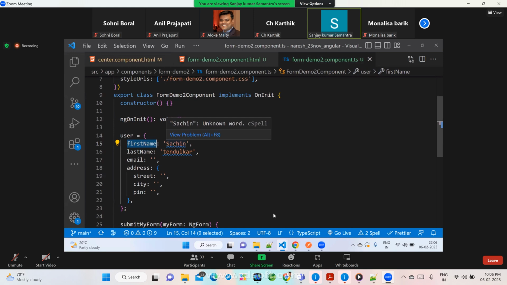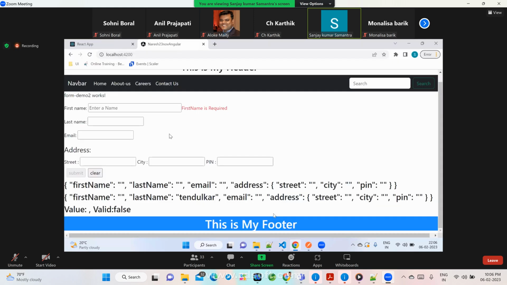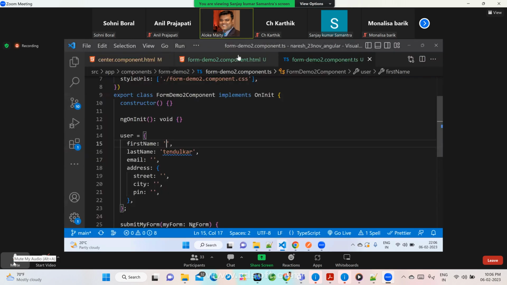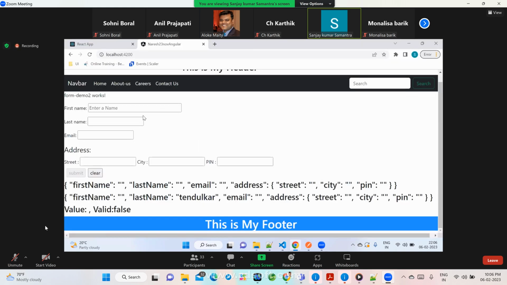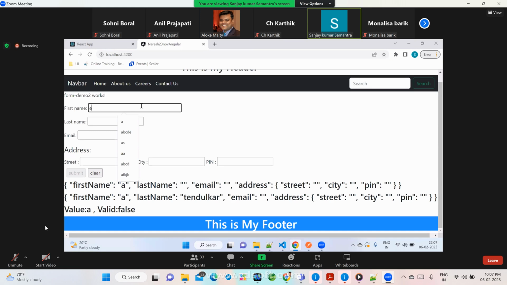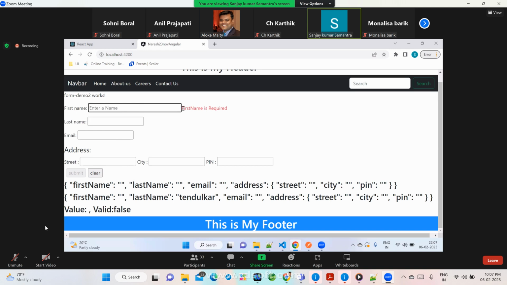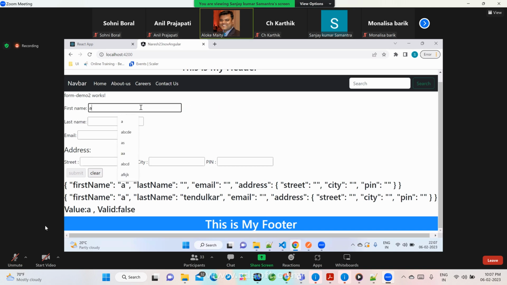But there is again one more problem. When I don't write any value here, on the page load only it is showing. Good UX? No. It should show only when user touches that box, right? Yes, touch check. So to validate that, we can add another condition, first name dot dirty. If it is dirty and it has required problem, show this message. So it has required problem, but it's not dirty. Hence the error is not shown. User will go here, will type something. When deletes, it shows first name is required. When I type, it goes.